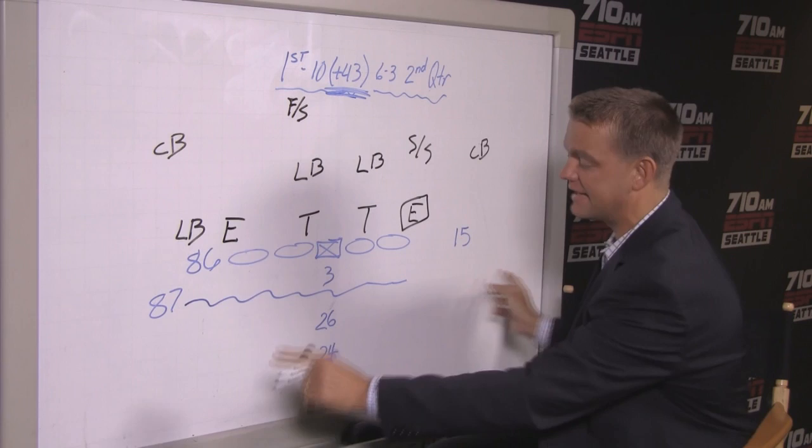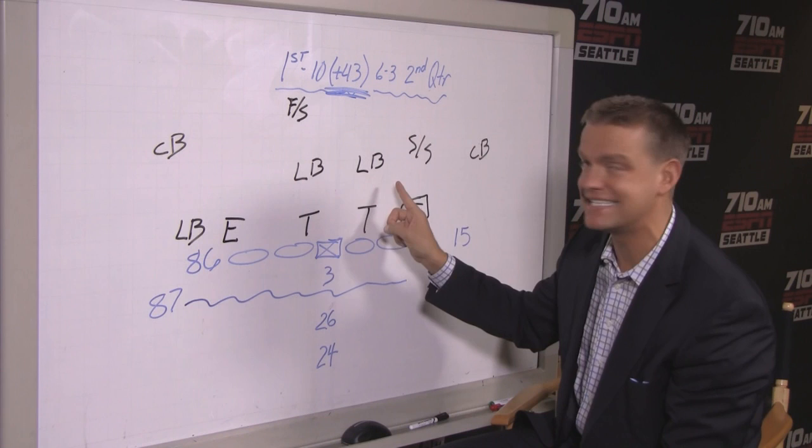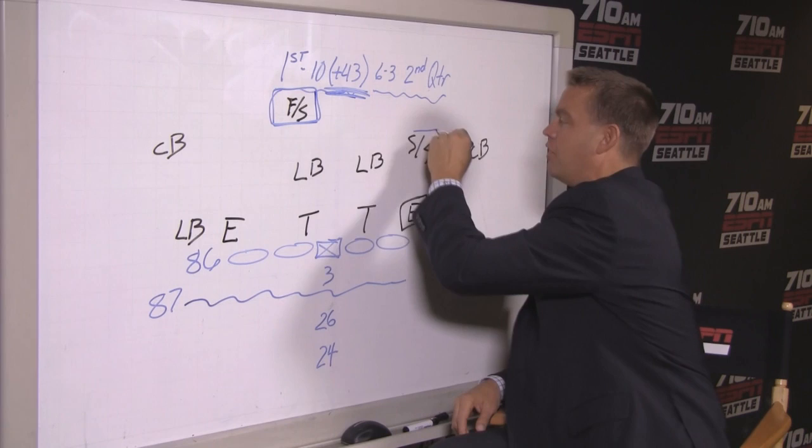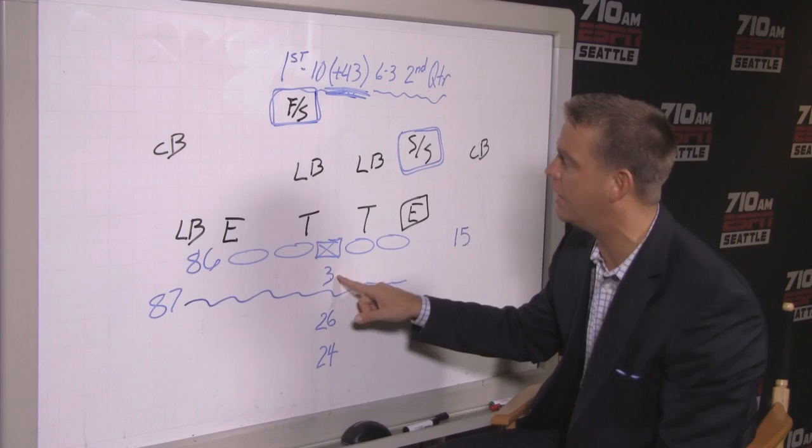Why do they do that 7 minutes earlier? So they can see exactly what Atlanta's going to do defensively. And if you've learned one thing in these Chalk Talks over the last, I don't know what, 3 years we've done them, I sure hope you're starting to look at these guys, because there's no greater tell in football when you're playing this position and you've got to make the decision of go or no go. It's based on what these safeties do.